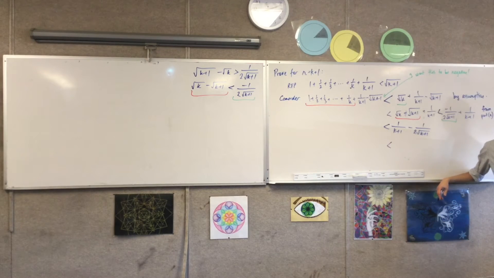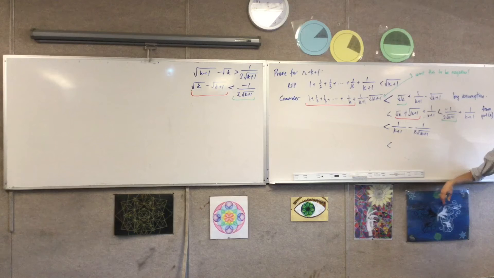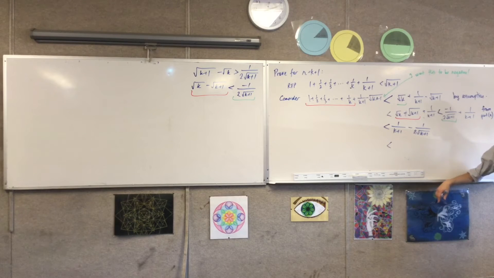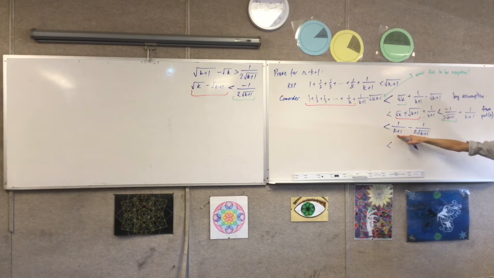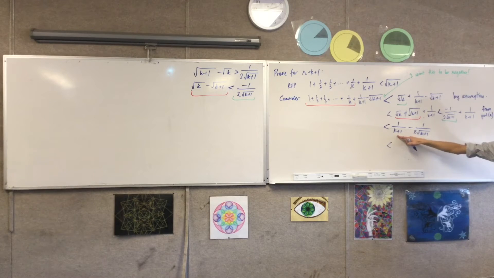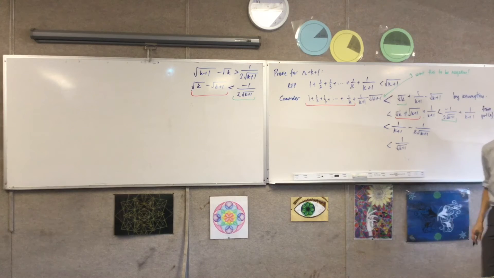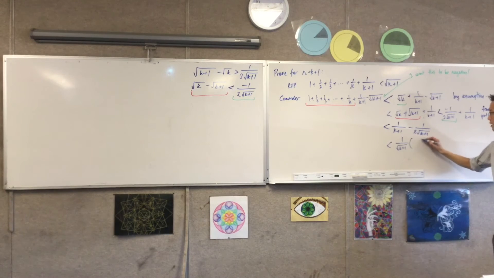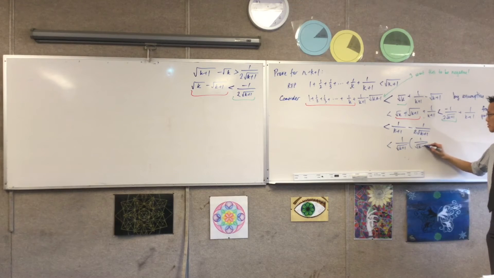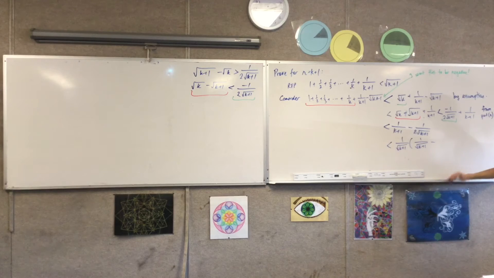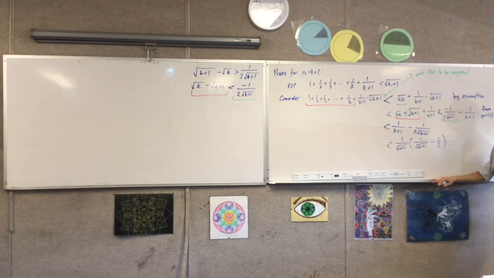I know it doesn't look like it can be factorized, this pair of fractions, but it can, right? It can. This here is root k plus 1 times root k plus 1. Do you agree? So, I'm going to take out a factor of 1 on root k plus 1. And what does that leave me with on the inside? Answer, it leaves me with this. Take away what? Now, this is better. This is a lot better. Okay?